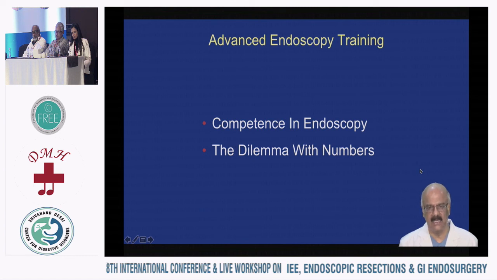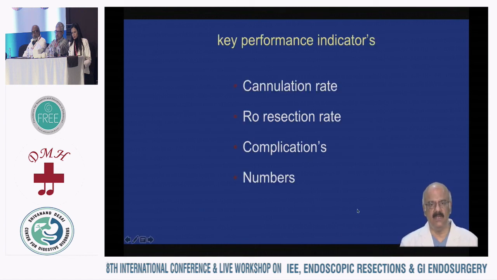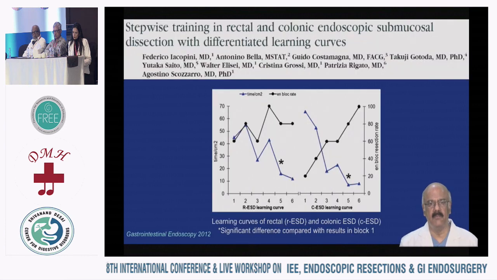not so easy. We have to look at other things, not only numbers, but we have to look at, for example, R0 resection rates when you're doing complex ESDs. You have to look at complications that have been potentially produced, both potential complications in a model or complications that occur when you are being trained under observation. All this has to be, these key performance indicators are very important, and many of these are being developed for different types of procedures. And some of these assessments, I'll just show you examples of recent literature.